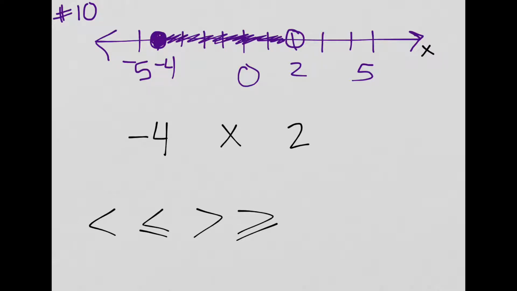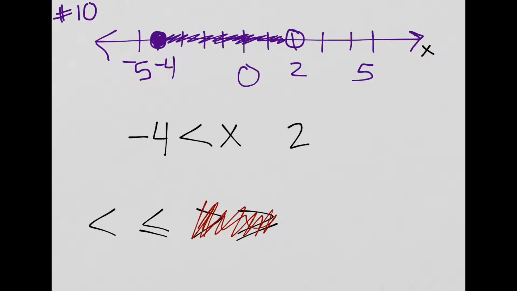Now, when you set up your number line, your number line should always have the smallest numbers on the left. Always. It should always be getting larger as you go to the right. If you've set up your number line properly, then you should never ever need to use these signs for a compound inequality that's shaded in between. It's always going to be a less than, because just of the nature of it getting bigger as you go to the right.